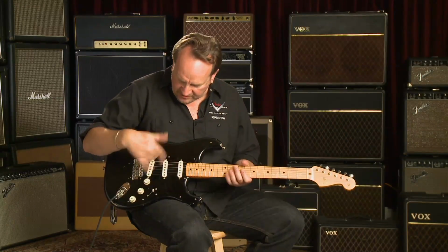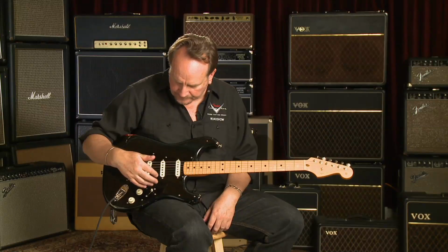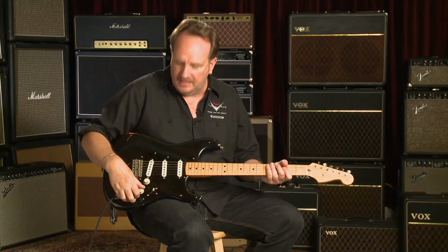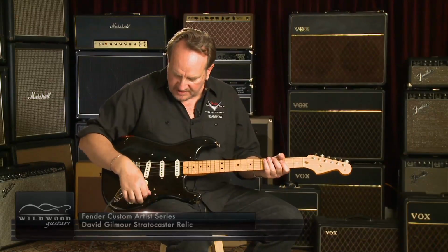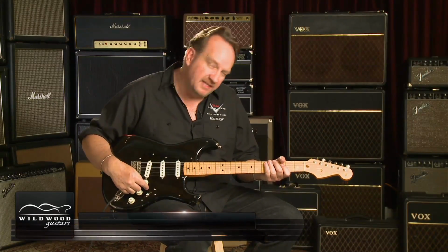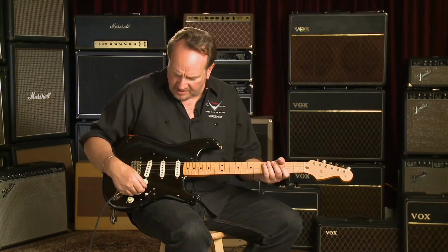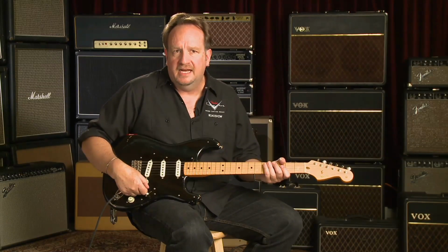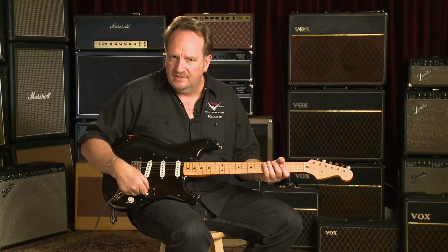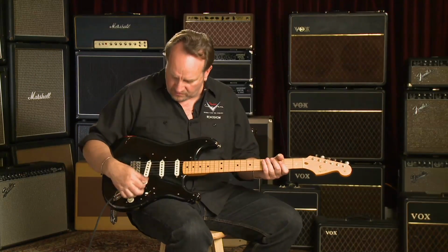So I'm going to go through the guitar a little bit and just show you what's going on. It's basically a Strat setup: three pickups, a 5-way switch, but then it has this little mini toggle switch that's mounted in the pick guard. It was really interesting the way they mounted it. We do it similarly, but I think ours may be a little more stable. It's really a cool little system.